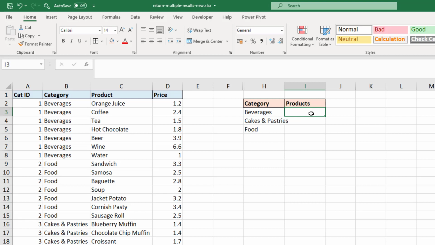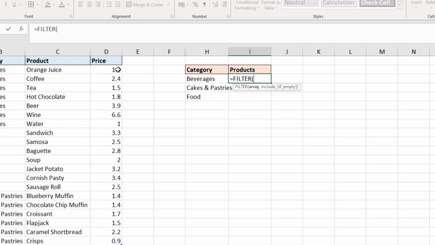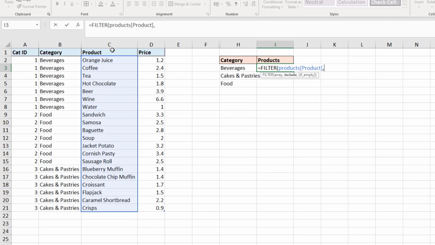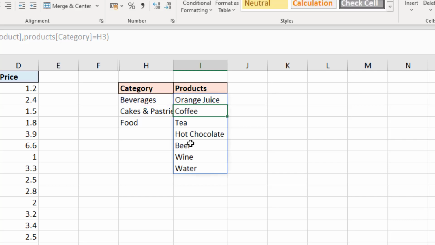So we're going to use the filter again like before, but instead of returning the spill of all of the values, we want to combine them in one cell. So let's start by putting in the filter function. So filter to return the products, comma, if the condition is that the category is equal to the category mentioned. So I'll click on cell H3, close off the bracket, ignoring that last argument again, and let's run this for the moment. So just like before, we get those spilled results.